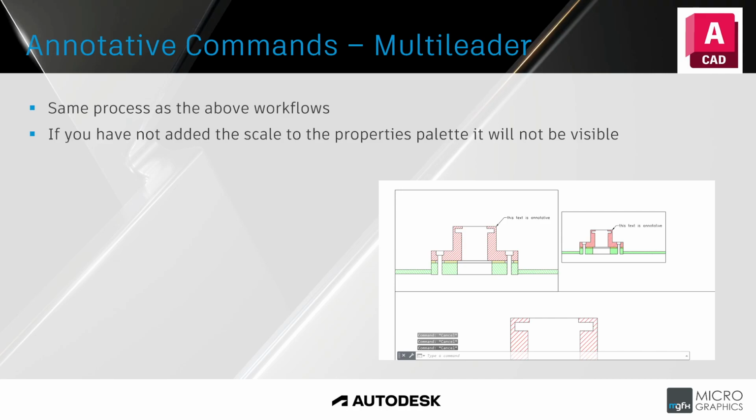It's because I haven't added that scale to the viewport scale. The viewport over there has got a scale of X, and I have not added that to my list of scales for my multi-leader. If I did want to see it, then I could add it there. But maybe it's one of the views where you do not want to see this text as annotative. By taking that scale out of there, I am making sure that the text doesn't read where I don't want it to read. So there's two ways to do this: you can have text where it is appropriate, and if there is a viewport with a scale where you don't want to see that particular text, you just leave it out and it will not show there.